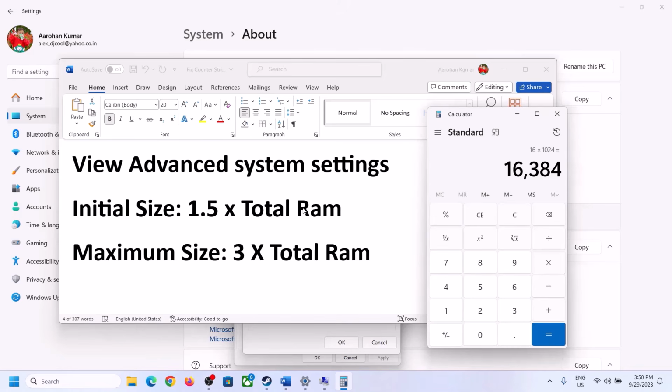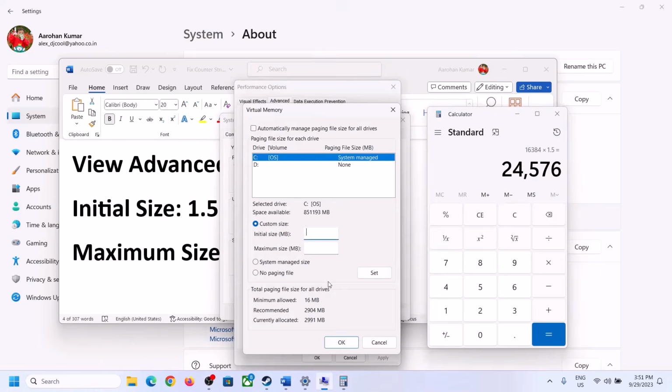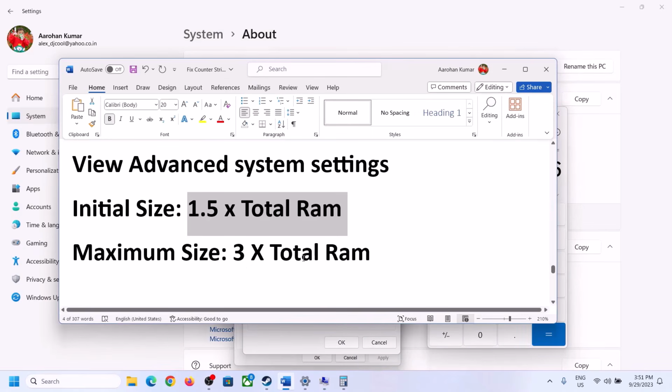Now 1.5 into total RAM, that is into 1.5. So in my case initial size is 24576, and maximum size is 3 into total RAM.